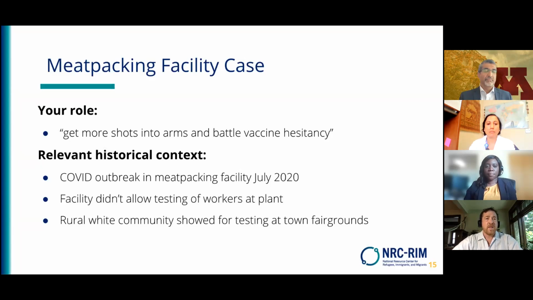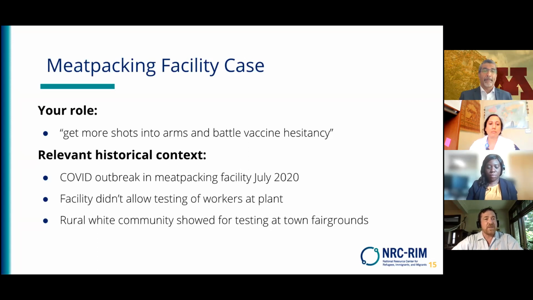Next slide. So you are on a team of people and you're asked, because of declining vaccinations, to get more shots into arms and battle vaccine hesitancy. This may be familiar to other people because it's in the news a lot and a lot of people are dealing with similar issues. But it's easier said than done. So that's hopefully what we'll learn about today.